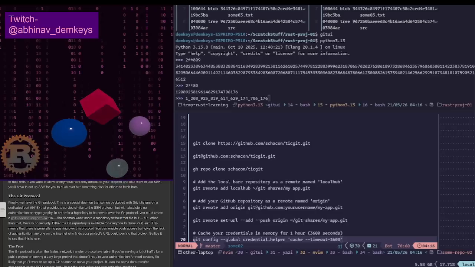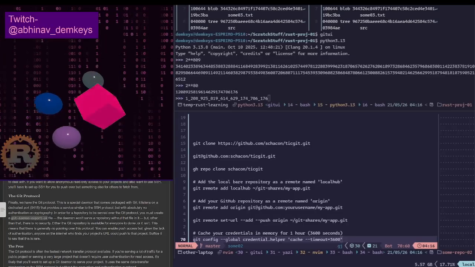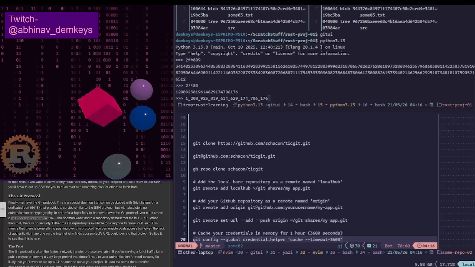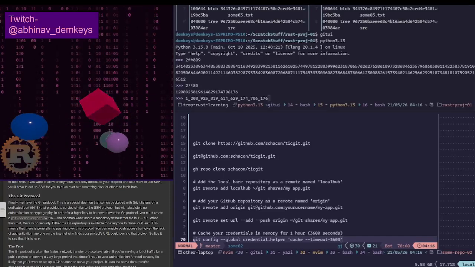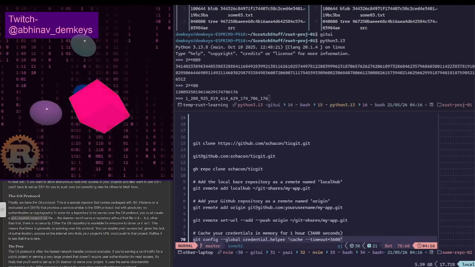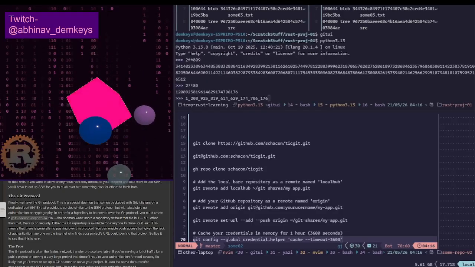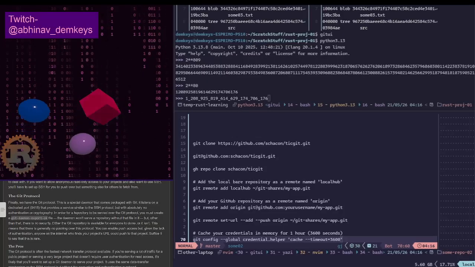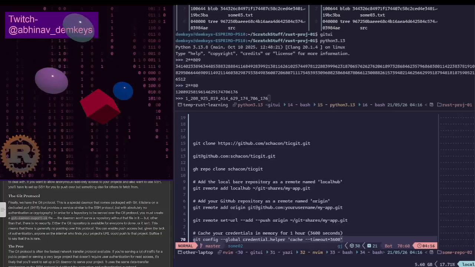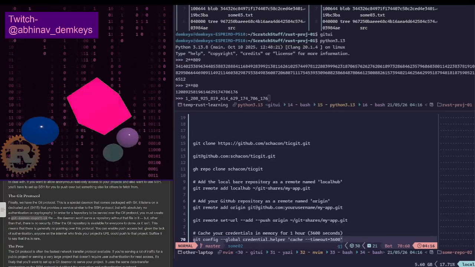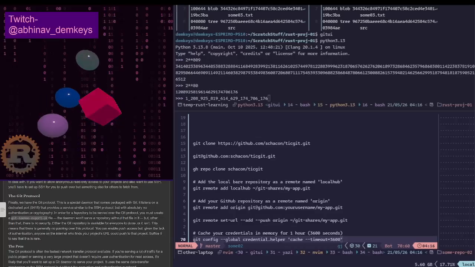But to be sure, I think what I'm gonna do is try and clone. I wonder what happens if I just clone a repo. As in, which protocol is being used if I just clone.